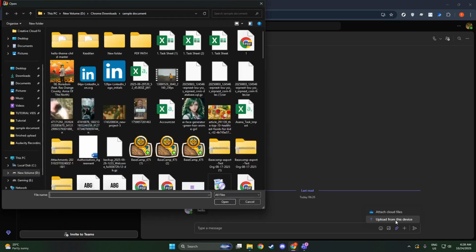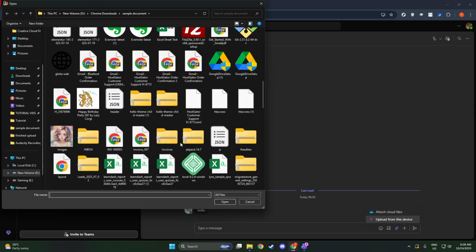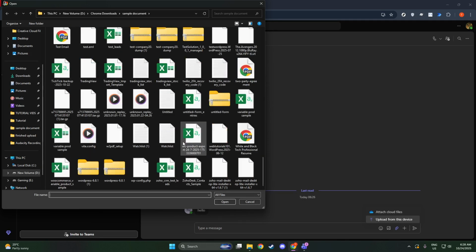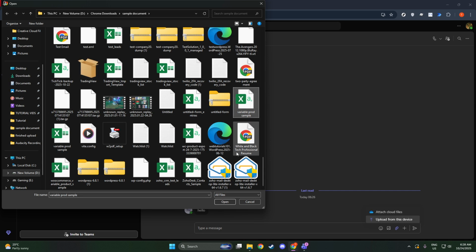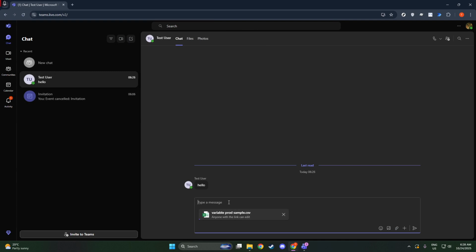After clicking the Attach icon, you'll be prompted to choose your file source. Microsoft Teams offers you a couple of handy options here. You can either choose to upload files directly from OneDrive, which is particularly useful if you have documents stored in the cloud, allowing for easy sharing without downloads. Or, if your file is saved locally on your computer, select Upload from My Computer.